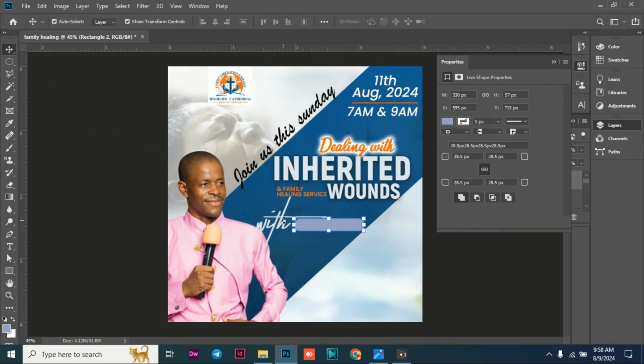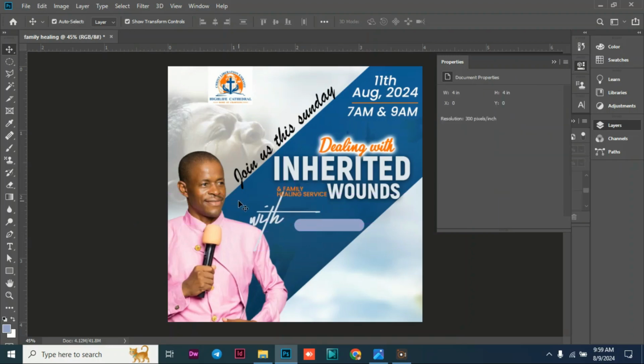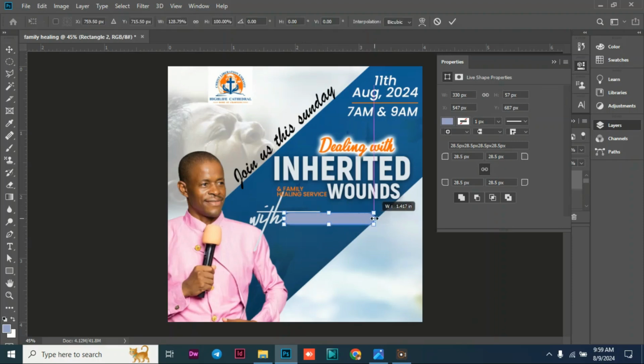At the end of the day, I want to make sure that that part is large enough to accommodate the text that I want to add in that location. So I'm going to stretch it a little bit like that, so that it can accommodate the text that I want to write.